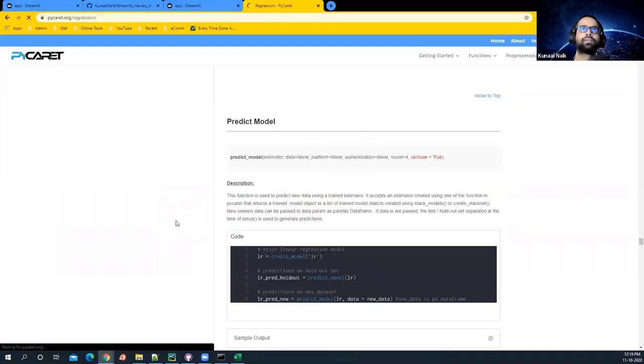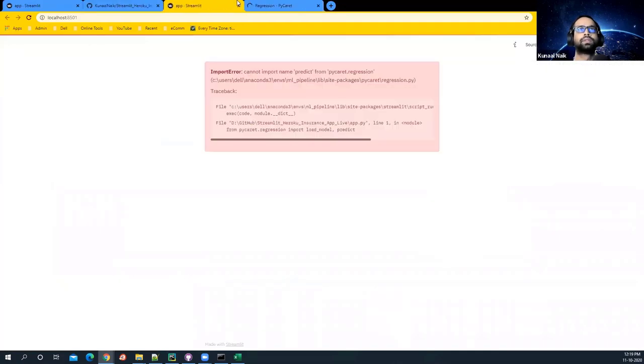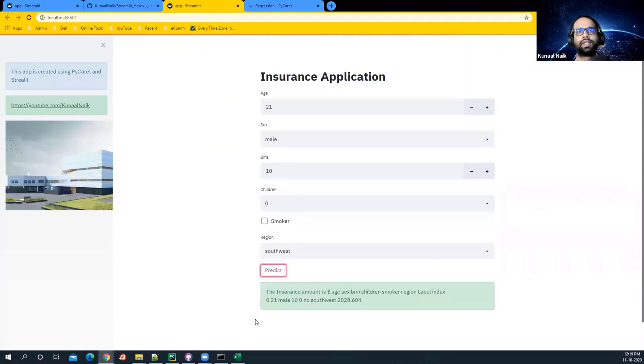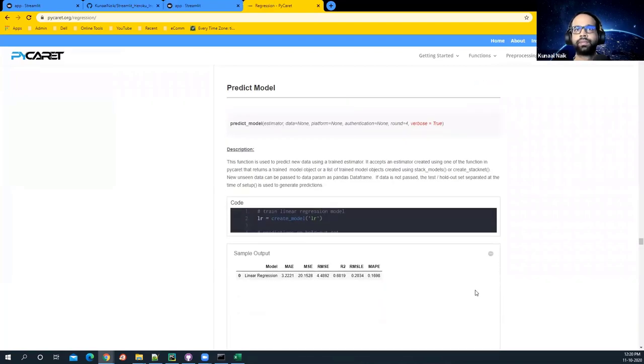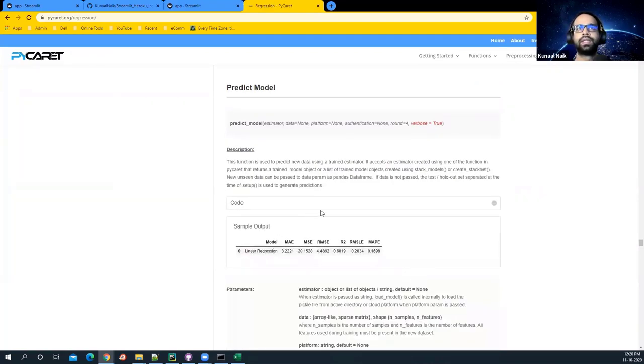Let's run it. Sorry. Yeah, it's predict. Okay, it is giving a value, but it's actually giving a lot of other things also along with it. We don't want that. We just want this particular value. But yeah, we got the answer for now, right? So if you do this, the model is run and then you get this particular output, right? So what is the output? Let's see. The output is this.